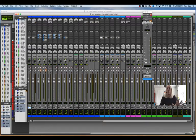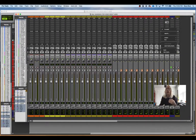But for now, no, don't need to do that. So we'll leave those alone. So I got my levels under control. I feel like I can start adding some more tone to things. I can start adding some stuff into the mix.